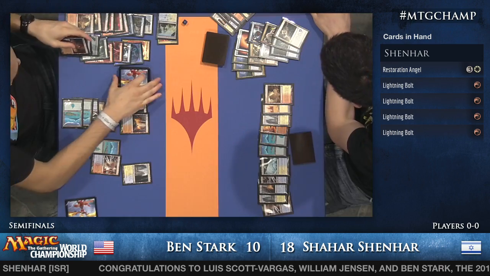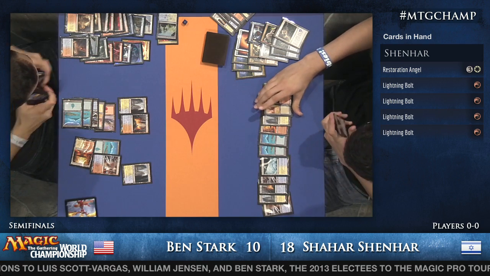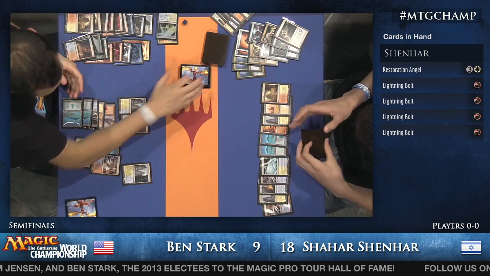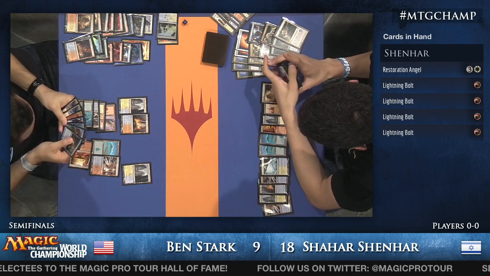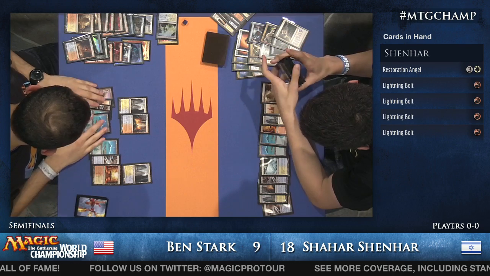We've talked a little bit about Shahar playing very conservatively, and it looks like that's what he's doing here. Of course, Ben cracking that fetch could also let Shahar win right now. If Shahar goes for the quad bolt, Ben can only basically stop one of them with Lightning Helix or Cryptic Command.